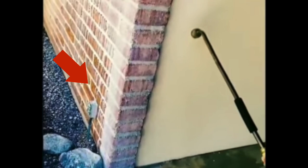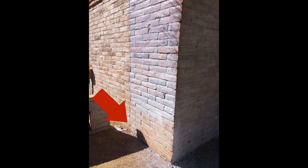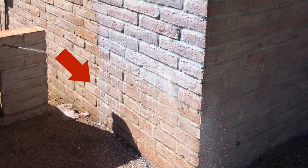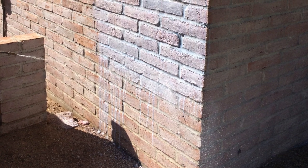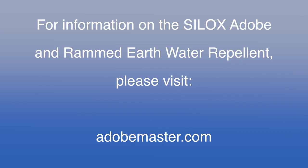Finally, watch out for drips. Always follow any drips all the way down to the bottom of the wall with additional silox. In other words, don't allow drips to dry on your walls without having those drips drenched in additional silox. There is a danger of those drips, if allowed to dry by themselves, staining the walls. Please watch my other videos posted on my website for additional helpful insider tips for properly treating your earth home. Best of success with your project!